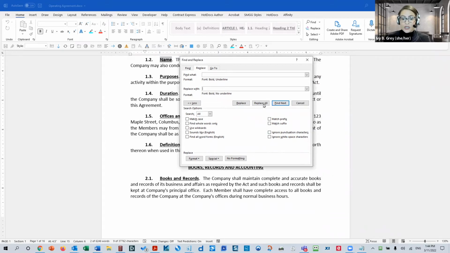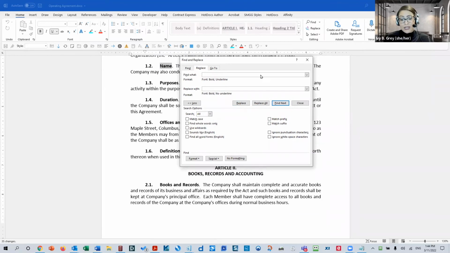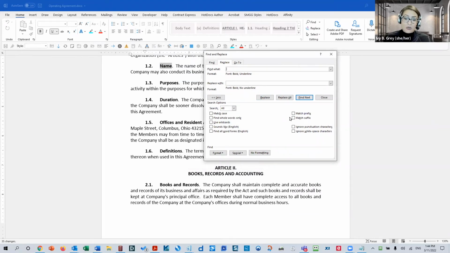Or say you had a document that had all of the right citations, and it was back when legal citations, the recommendation was to underline them. If you want to change all of those underlines to italics, as is now the recommended style for the Bluebook, then you can do that all in a couple of clicks using Find and Replace. So it can help you update your form documents and bring them to whatever your modern standards are.